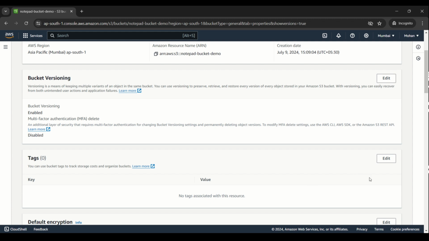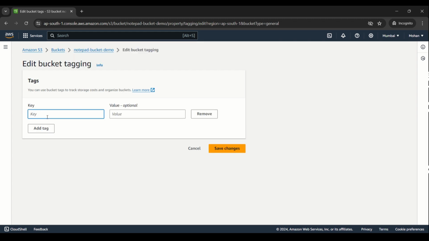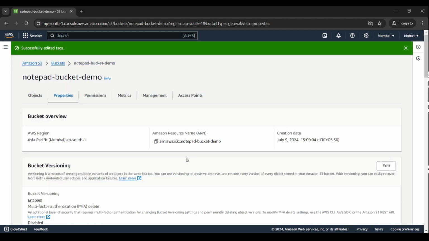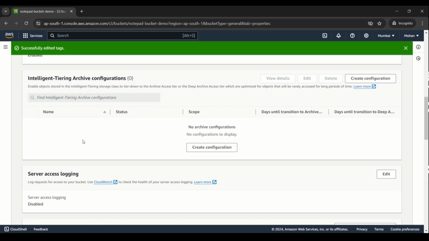If it is associated with development, you can add a tag with the key department and the value development. Okay, the change is done, and now I can see the department is development. Next, encryption.